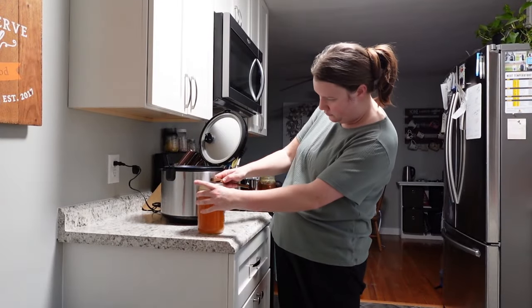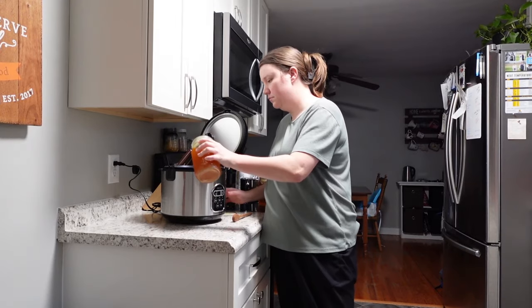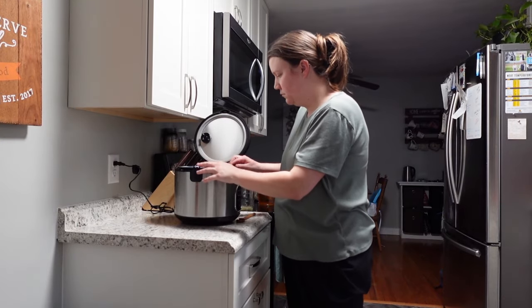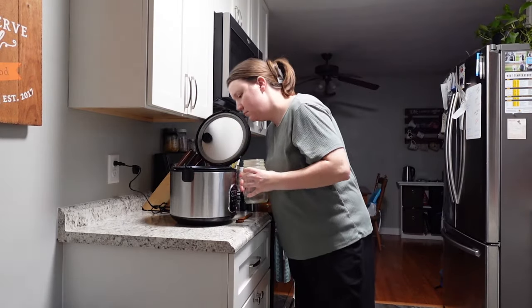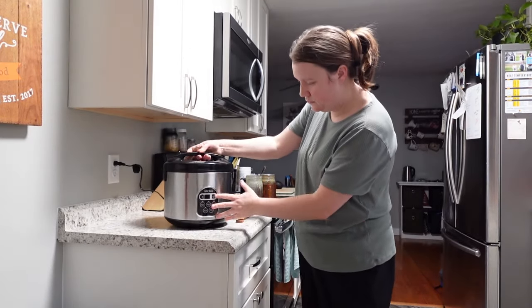Again, I like to cook my rice in broth. So this is some turkey broth that I have from last year, and I've canned so much broth this year. So I really need to use up last year's broth before I move on to this year's. We needed just a little bit more liquid in there, so I grabbed some water from the sink, and that is our rice. I will let that cook before dinner and prepare the rest of the ingredients.